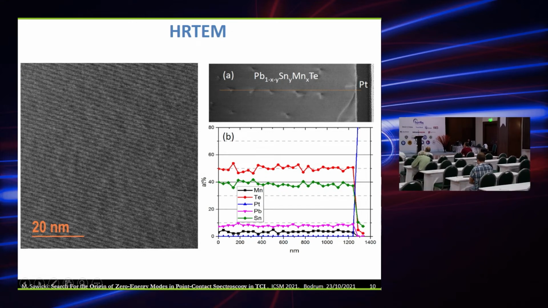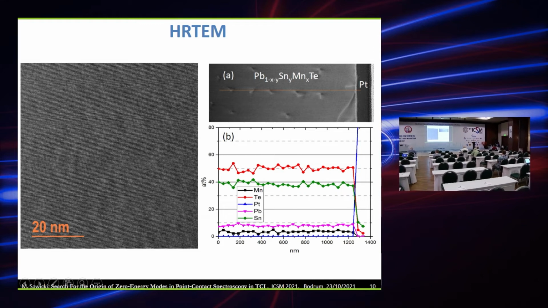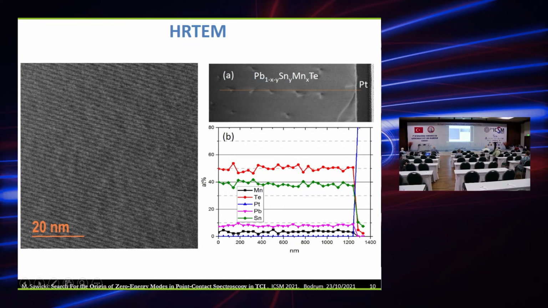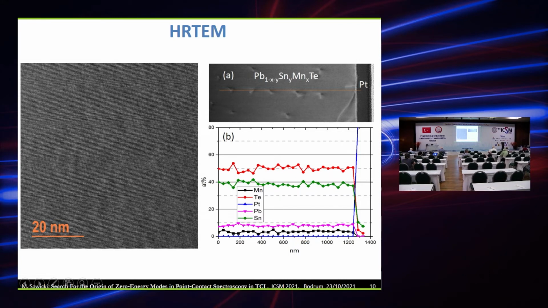So, to search for these superconducting precipitates, we start from high-resolution transmission electron microscopy. Going down to 20 nanometers, as in this image, we see none. And to some extent, you can trust me that if there are precipitates in this system, they can be easily seen by these techniques. You can also make elemental scans, and there is no indication that anywhere in the sample there are conglomerates rich in either lead or tin.